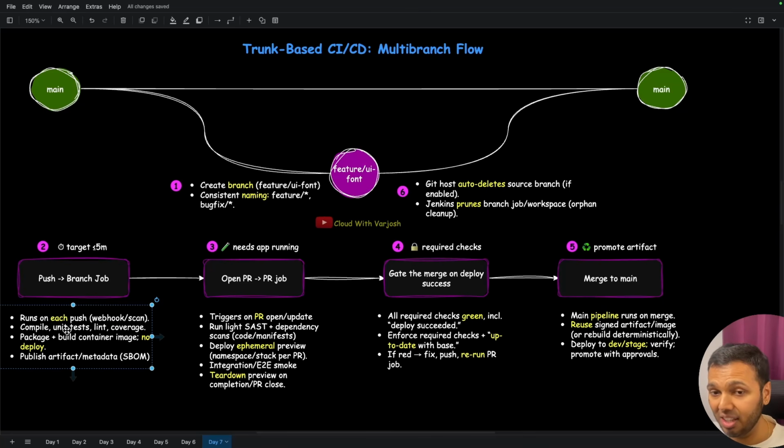Then in this stage itself, first we said compilation, then unit test, then there is linting. What is linting? Linting is a process of statically analyzing your source code for any stylistic or programmatic errors. Maybe there are unused variables, suspicious null checks, or inconsistent formatting. Linting will detect all those things and will tell you.